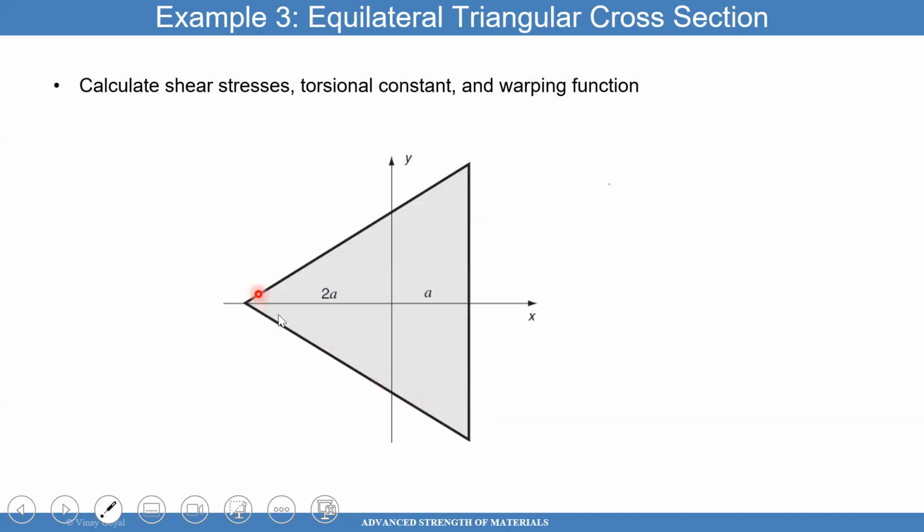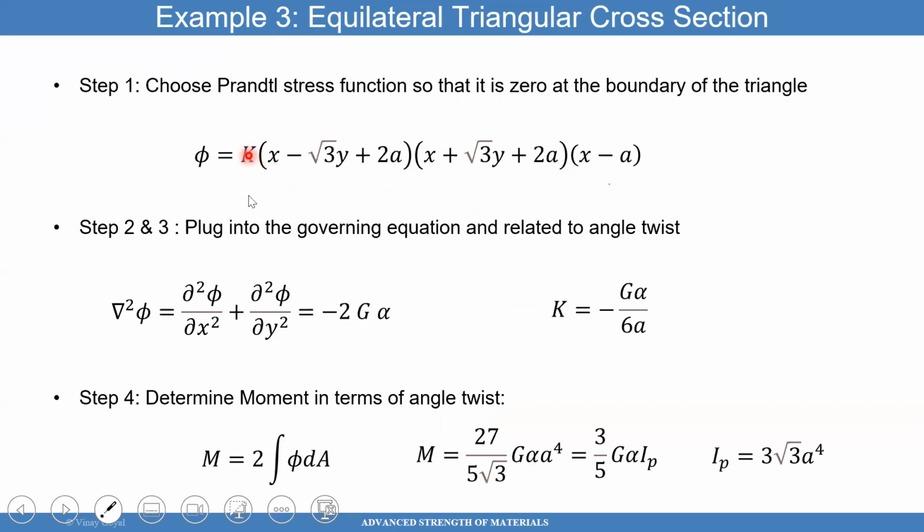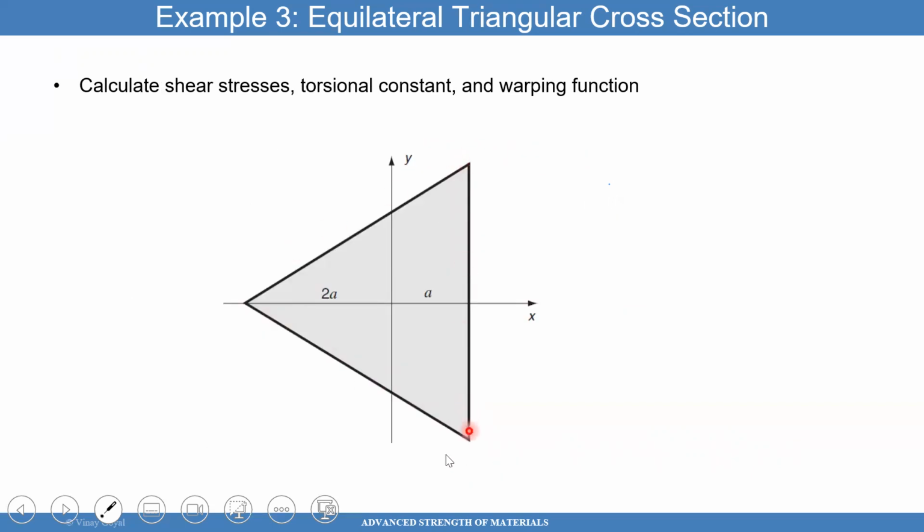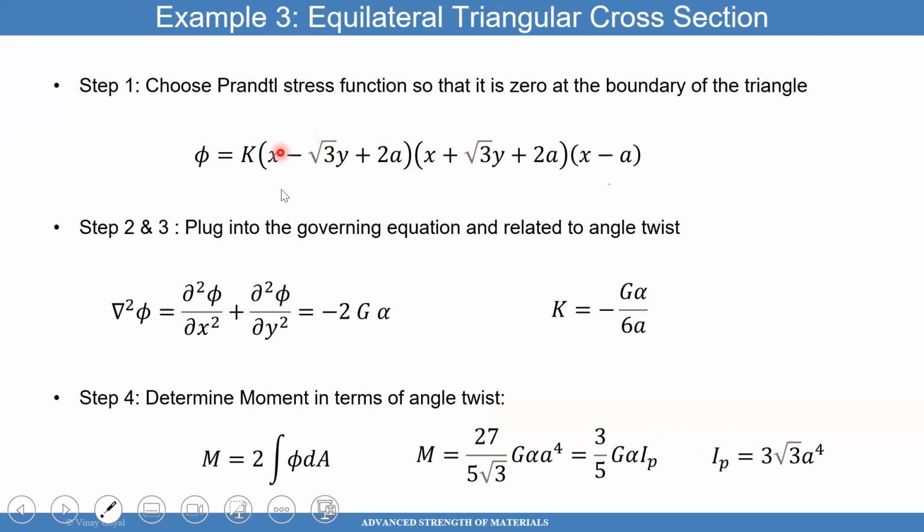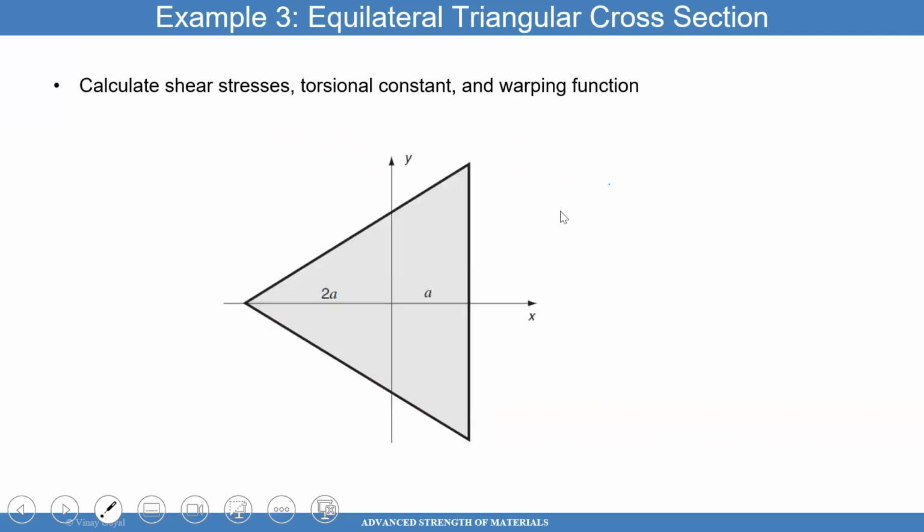So they're chosen in a very smart way. So phi is 0 on the boundary. And then we just left a k coefficient in the front that we need to find. You see what I did there? Each of these equations represents the equation of one of these three lines, and they're multiplied against each other in a smart way so that when I plug in x and y, it doesn't matter what I plug in, I get 0 at this boundary, which is what phi needs to be at the boundary due to Cauchy's relationship.